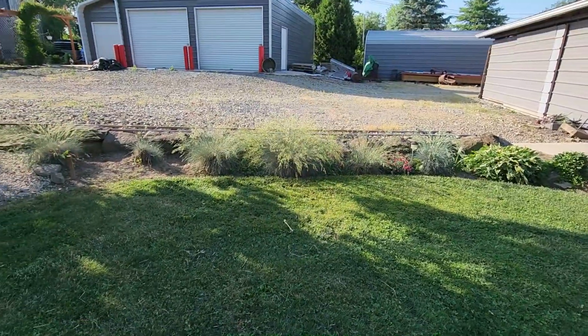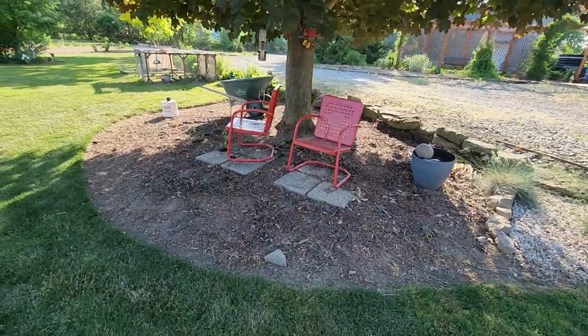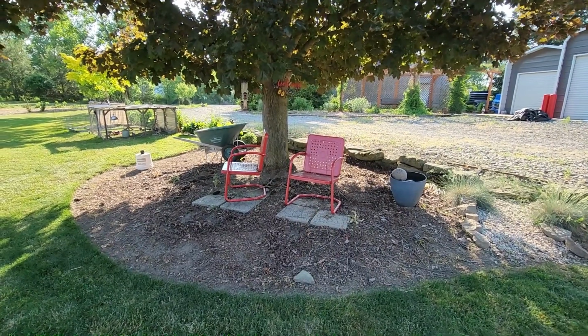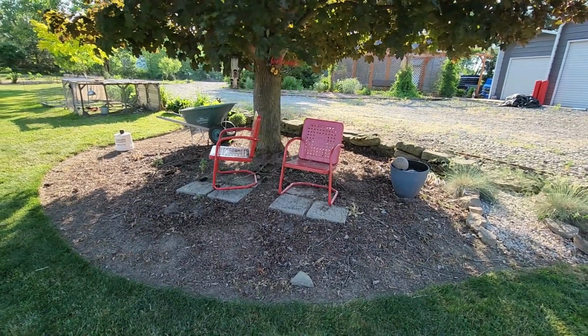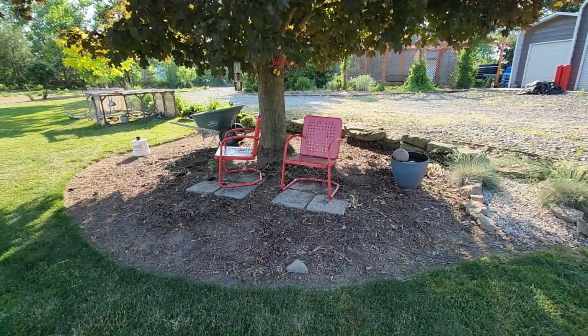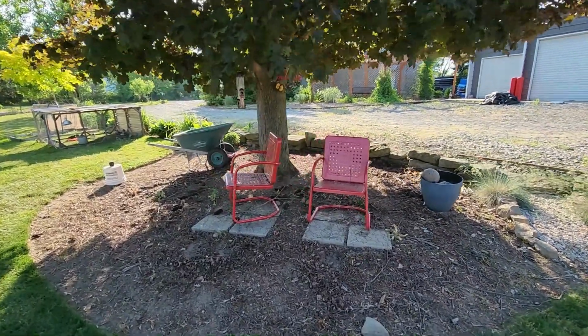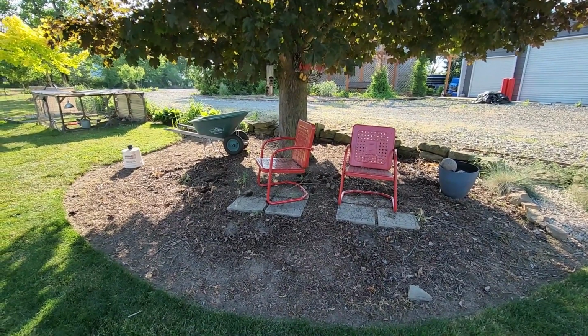So I'm the only one that does the landscaping around here, so I will get to that whenever I find some time. But my mom also put on me this area here that she wants to change. She doesn't want the seating in there. We don't use that seating anyway. It's a flimsy metal chair that doesn't actually hold your weight. It'll actually crush if you try and sit on it. So they're really just there for decoration. And they look good for a while, but they get bird poop on them and no one really uses them. So we're gonna switch this up this year and try and do something different with it. I'm not 100% sure what I want to do with that area yet. Maybe some type of rock garden, but we'll get to that. That's going to be another project in the future.